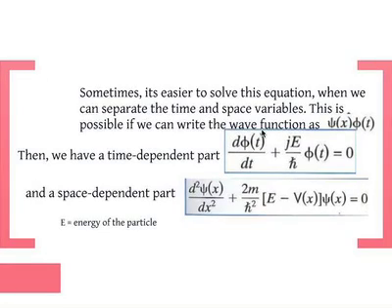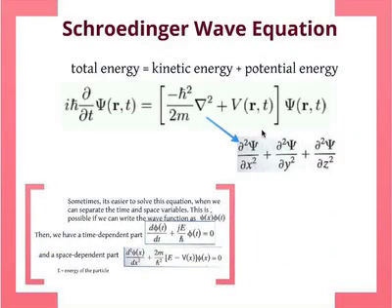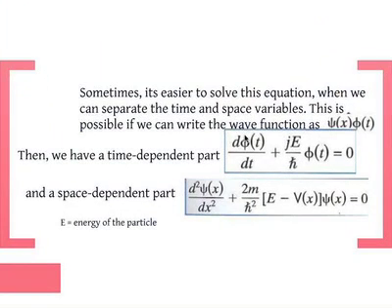Now, if you go back here, you see the wave function is a function of both space and time. And this is a fairly complicated equation to solve because it's a partial differential equation, it's nonlinear, and you have both variables and all. You cannot separate these equations very well. So we can make a very straightforward assumption to solve these problems by hand, to get some intuition. So we can separate the time and space variables. This is possible in only certain situations. And we can write the wave function in this case as some space-dependent portion multiplied by a time-dependent portion.